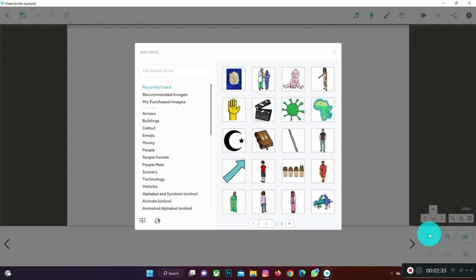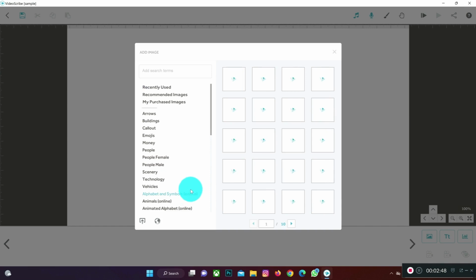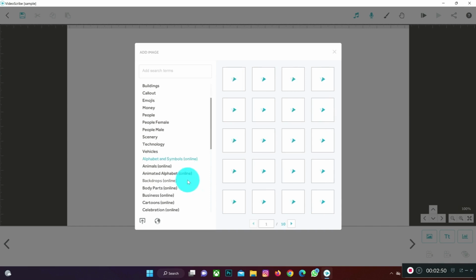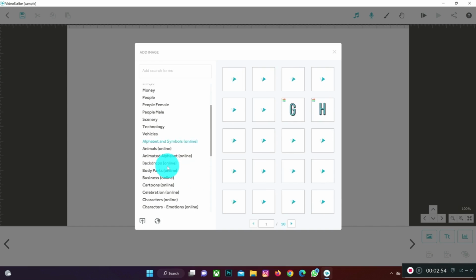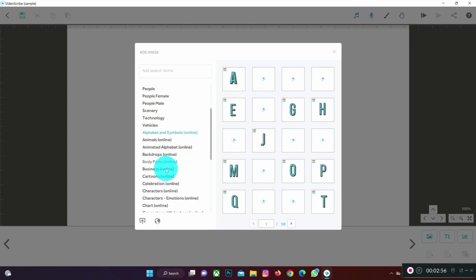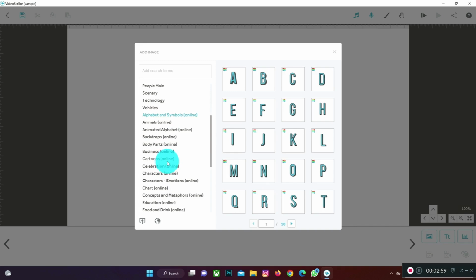So this is the character part of VideoScribe. We have the ones you can find online and the offline ones. Anyone with the bracket online means you have to be connected to data, or you have to be connected to the internet, sorry, for you to access them. So you have a lot based on category depending on your voiceover. You can always go and click on them.